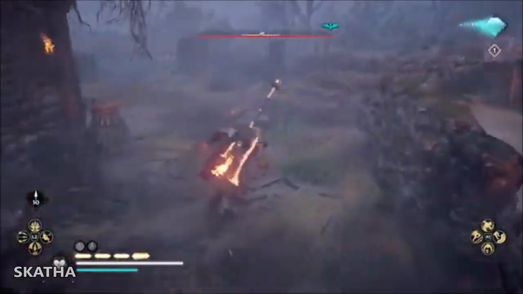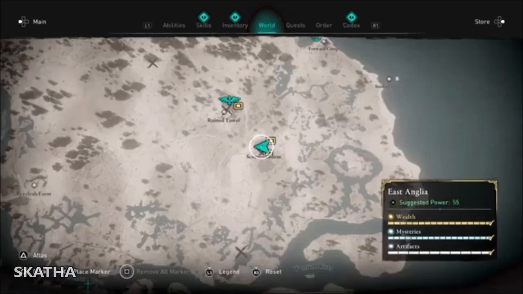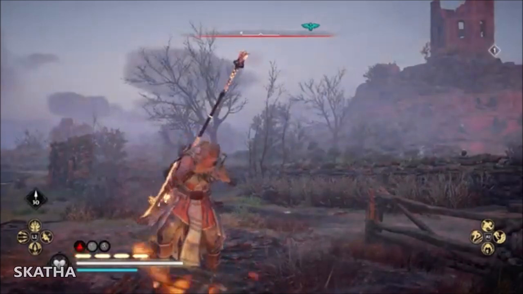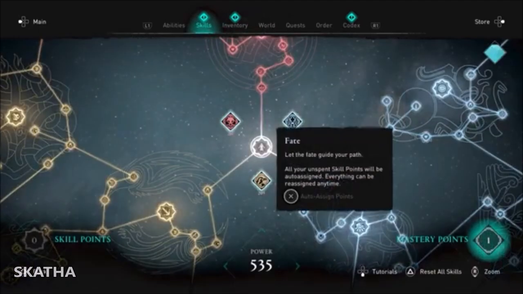So, as promised, I will share a couple of helpful tips in the Scottish farm in East Anglia, so this area. You have only 8 enemies and we need 10 corner kills. So, what do you want to do? You want to die or reload from the previous save? Personally, I like to die by the fire.